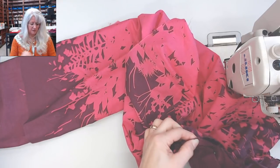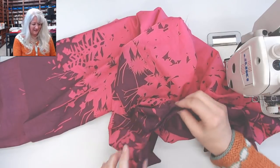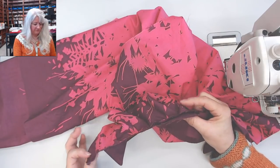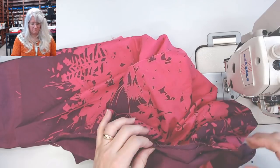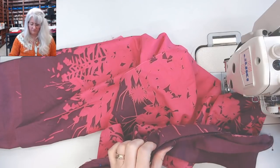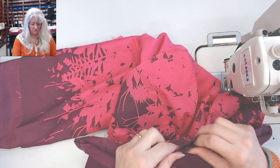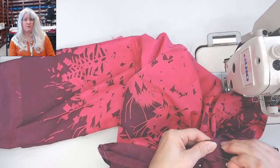So I may just put in a stay stitch because I never pin this much for a collar. See, look at that. I have all this on this side. I have this little bump right here. This side's fine. So. Yeah, and clipping it would help ease it in, but I'm not gonna clip it before I sew it.